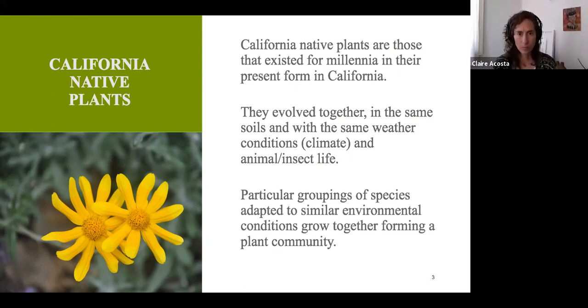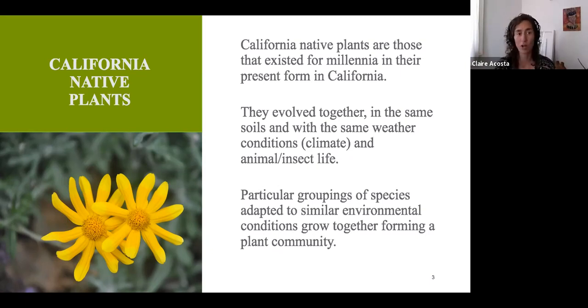So California native plants, there's a nice definition in the About Native Plants handout from the first lecture, but in a nutshell, they are plants that existed for millennia in their present form in California, so prior to European contact. And they have evolved here for a very long period. So they had time to adapt to their environmental conditions like the weather and the soil.